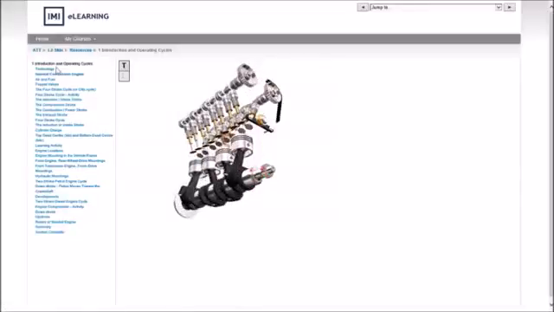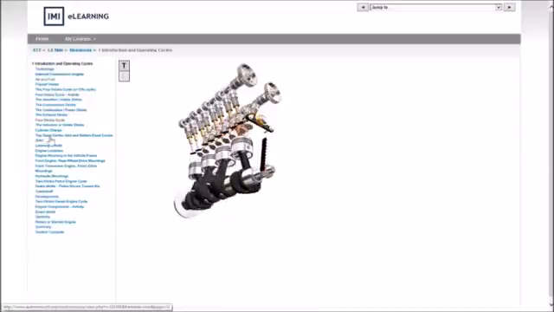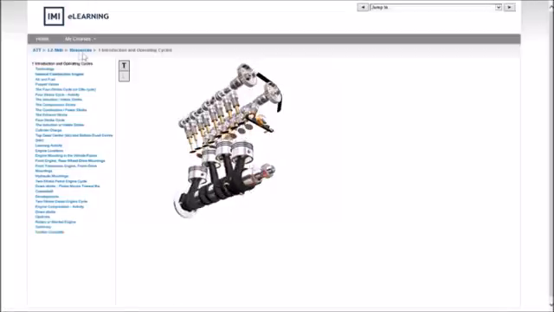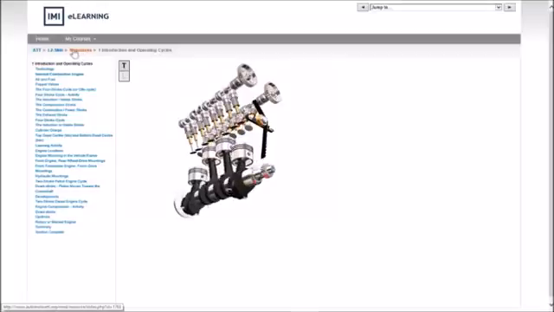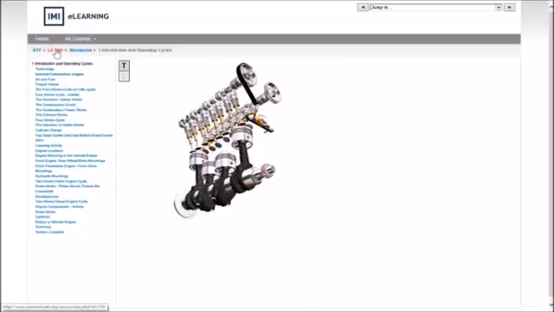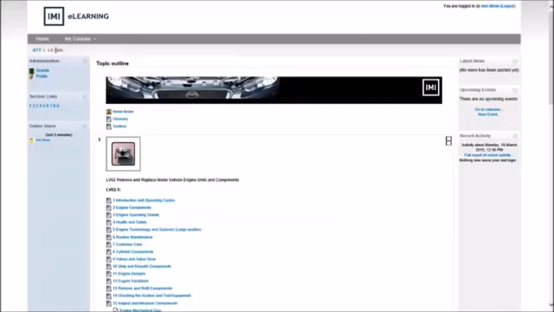So work through each of these in turn, take your time, there's no rush, cover all the subject until you're happy with it, and then go back through. Using the breadcrumb trail here is a good idea. We can just go back to L2 here and it takes us back to the main course. Okay, so that's it, that's accessing the learning.